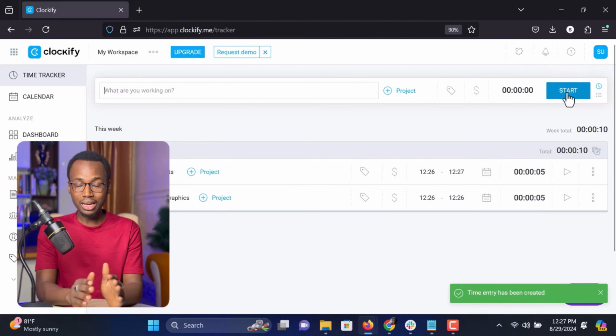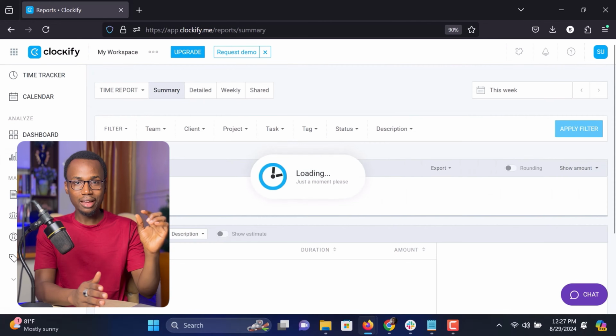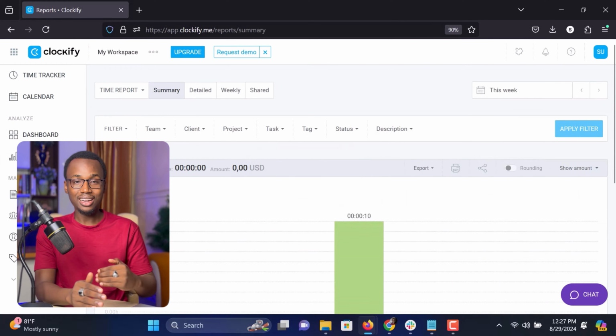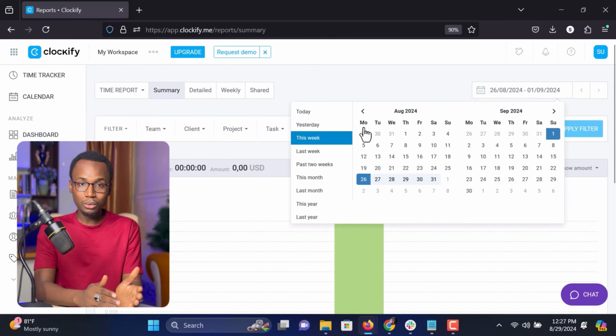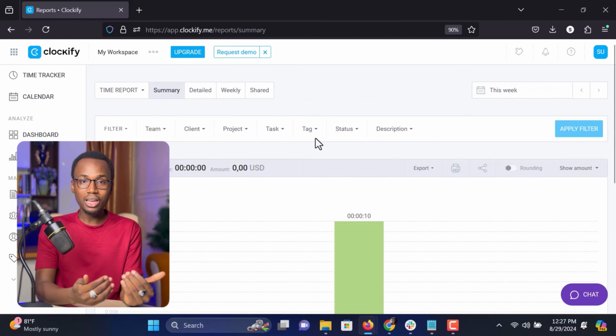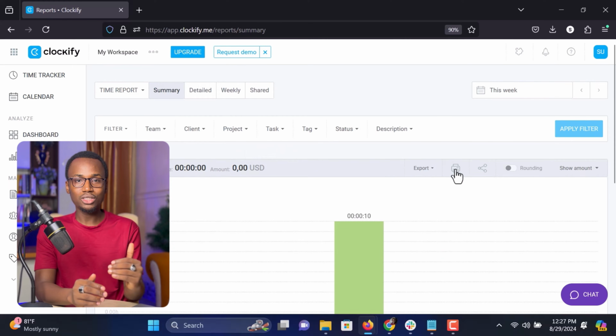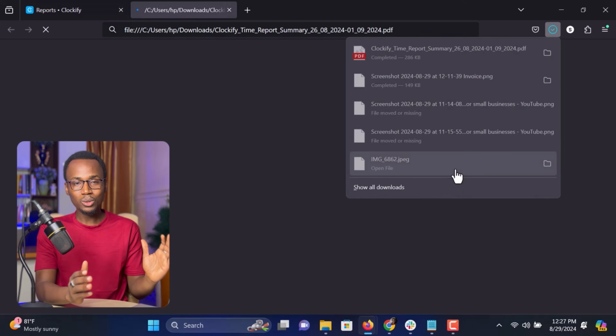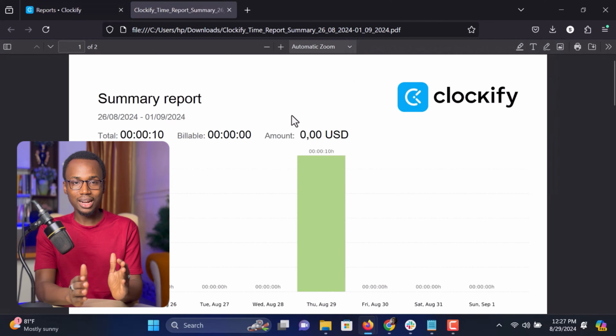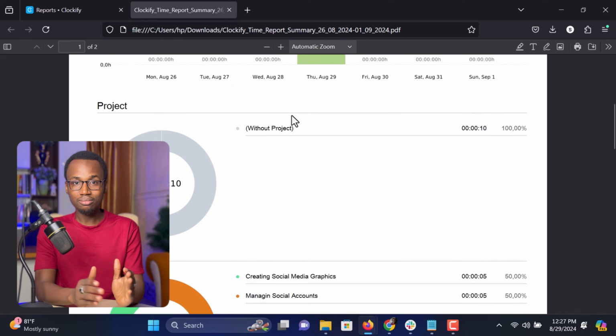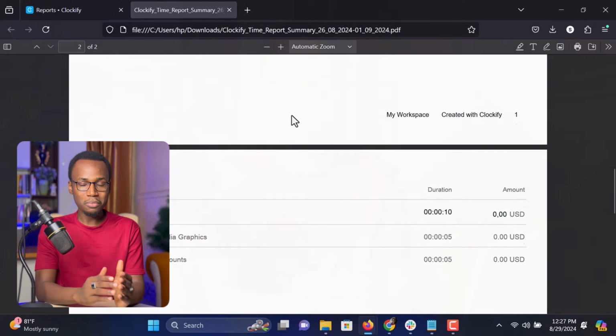When you finish your work at the end of the day, you can review the work you did. You can see each project and the time it took you to complete it. And at the end of the week, you can simply go to the report section and export a PDF report of the details of each task that you worked on, the time it took you to complete the task, and the total number of hours that you worked for the client within that specific week. You can send the report to your client in a professional way, and they can easily see everything in a transparent way, what you did and the amount of time that you spent working on each project.